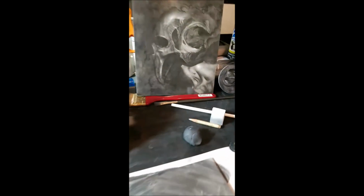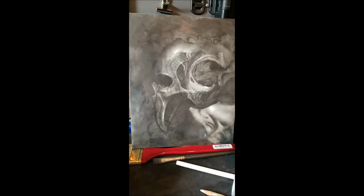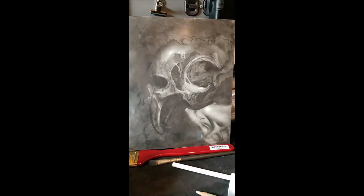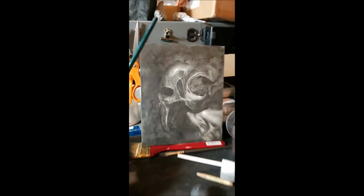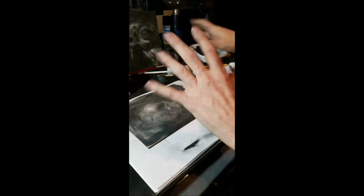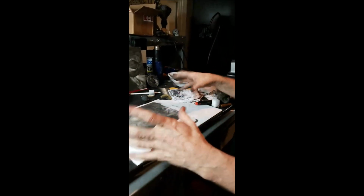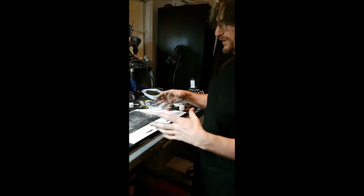Look, you see this much easier through the camera. It's actually coming up better, more contrast. But that's pretty much the way the technique works, and it's like playing chess. I can show you the moves in 15 to 20 minutes, and it'll take you a while to figure out how to make it work for you.